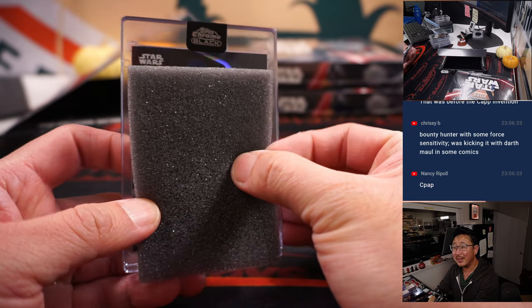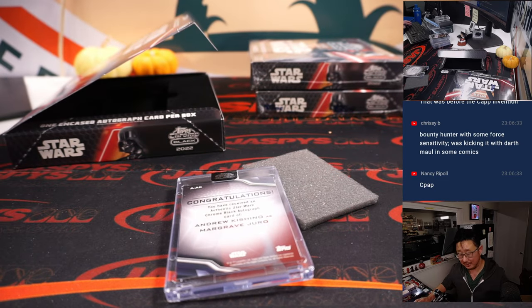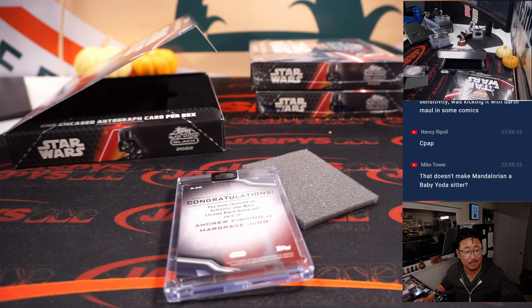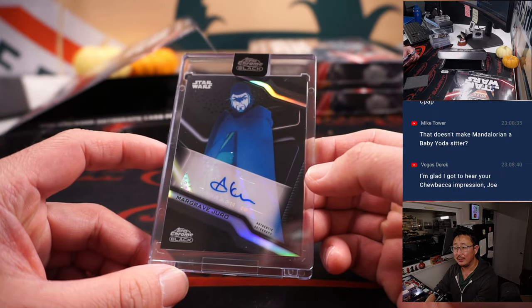Oh, there. Can someone tell by the top of this character's head? It is Margrave Juro. I don't know this person. I have nothing for this person. That's Andrew Cascino. Nancy with that one. Sorry, Nancy. I've got nothing for this guy. Oh, because he was in the Star Wars Visions shorts. I have not seen that. I think that's where they got a bunch of the biggest animation studios in Japan to do retellings of Star Wars stories. I haven't seen them.